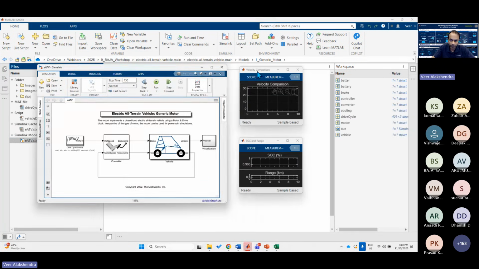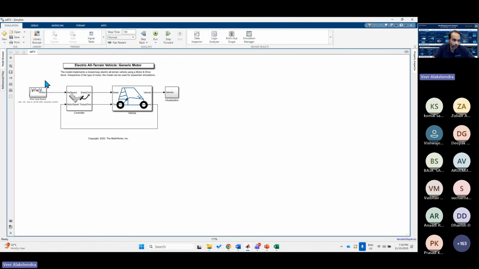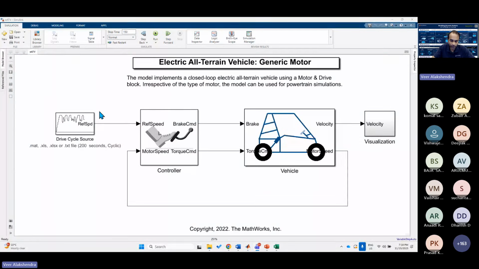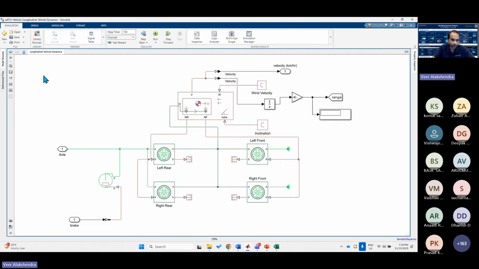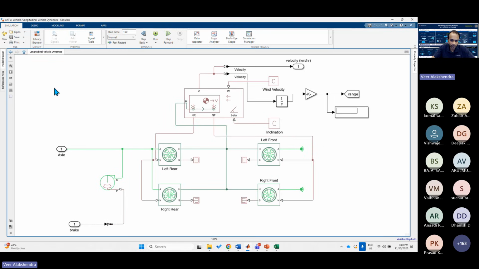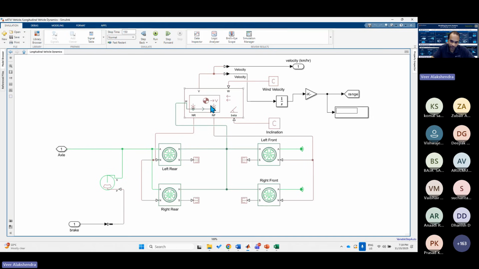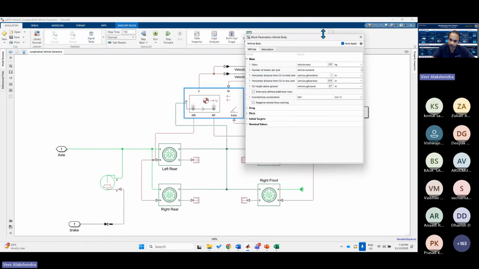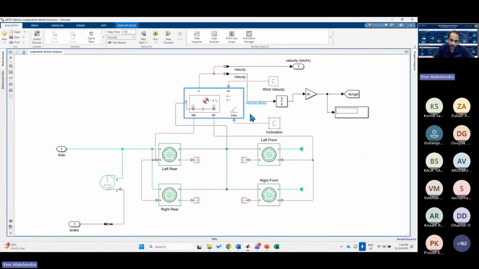Regarding the electric powertrain, I think we have spoken a lot about the battery. That was an important part. Now in this model we are using the driveline. We have modeled simple longitudinal vehicle dynamics, and it has a brake. This takes care of the vehicle body, the mass, the number of axles, the distance of the front and rear axles from the CG, and the center of gravity. It also takes care of the tire blocks, and then it has a brake.